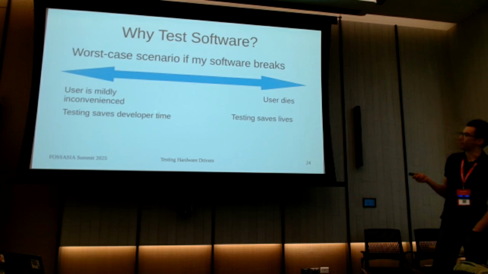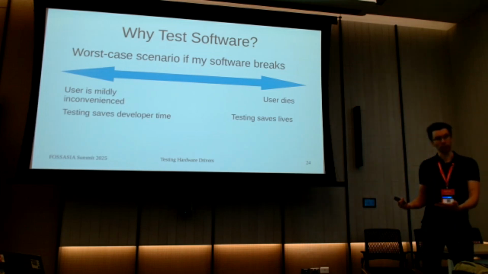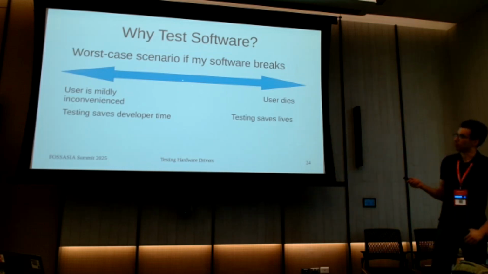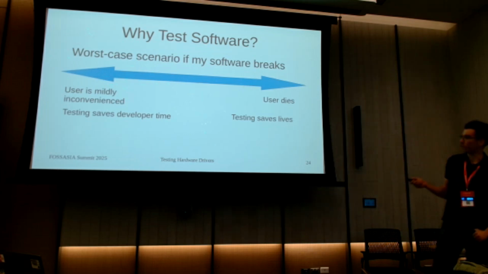This means that if you're on this end of the scale, you have to accept that testing, like you must test, even if testing turns out to be very difficult, even if testing adds very significant overhead to your maintenance burden, you still have to test. But most software, at least, let's say, open source software, the kind of thing that we're dealing with here, probably leans towards this end of the scale. And that means that you actually have the luxury of deciding sometimes maybe it's not worth testing every single thing.